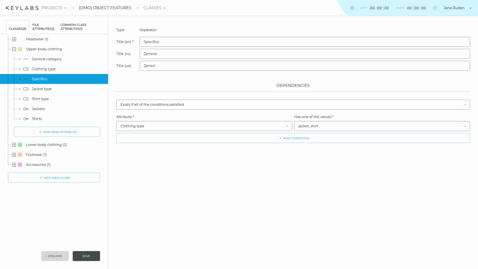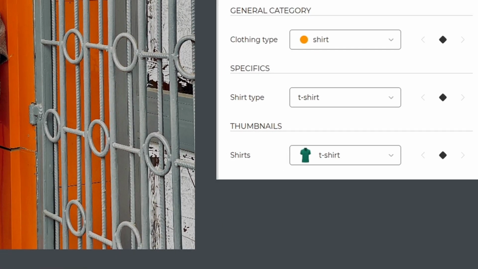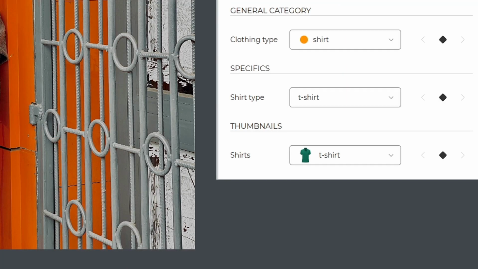The order of attributes configured on the class's configuration page directly corresponds to the order in which they are displayed in the editor. In other words, what you see is what you get. Users can easily change the order by dragging and rearranging the specific attributes.